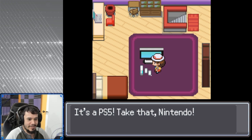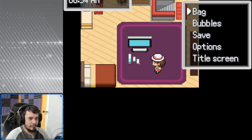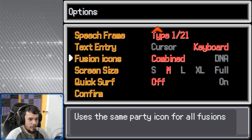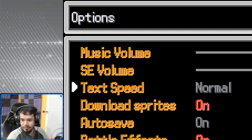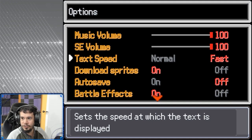It's a PS5. Take that, Nintendo. I like Nintendo stuff. Also, why did my auto run reset? I set these options earlier and it's like, no. Let's see. I want auto run, yes, please. I want a larger screen so I can see and read because the small screen is small, and now I have to adjust Streamlabs. No, no, no. Make fit, please. Transform. Fit. Thank you. Just scoot it over. Good job, Streamlabs. You did it.